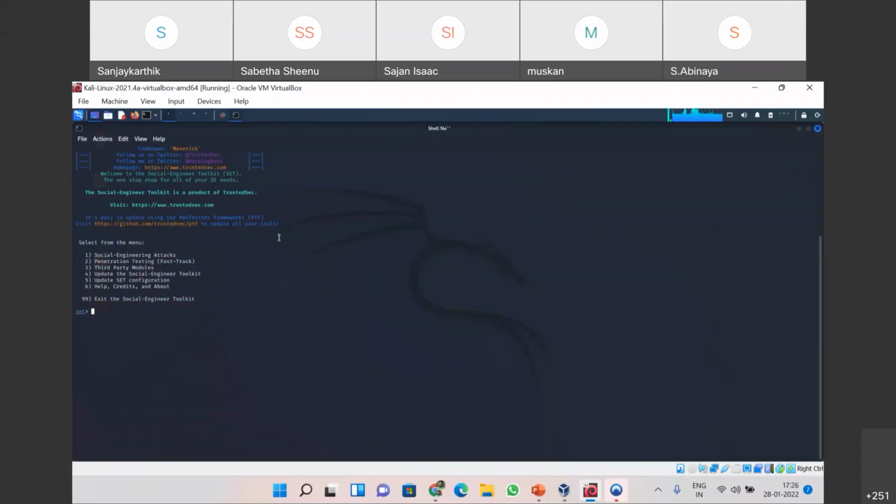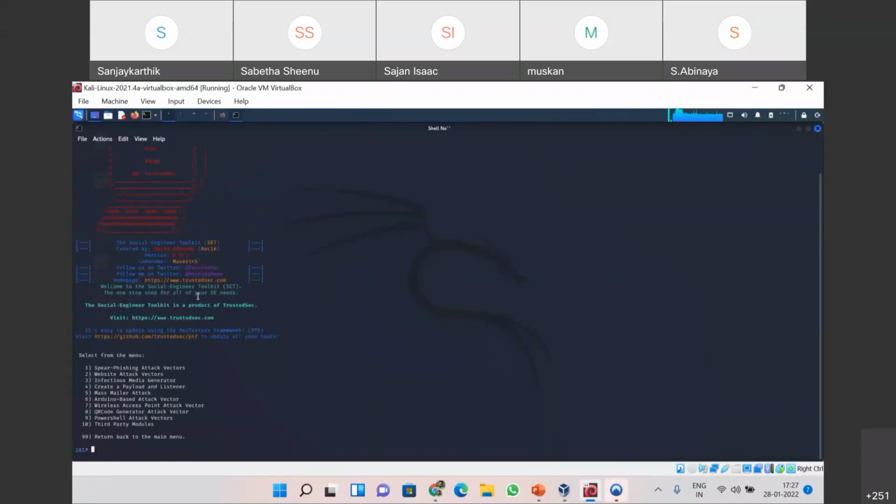Okay. Here we are clicking social engineering attacks, number one, and I'm pressing enter. Here we have some options like spear phishing attack vector, website attack vector, infection media generator. There is no zooming option in that. One second, I will see.